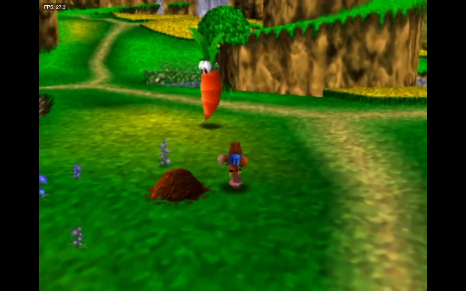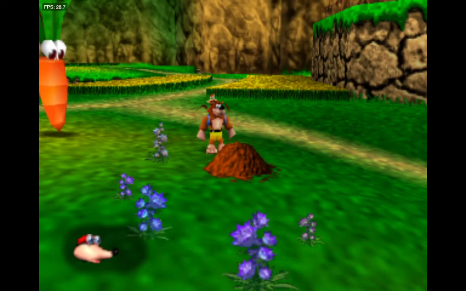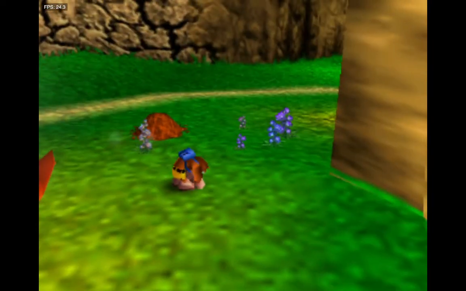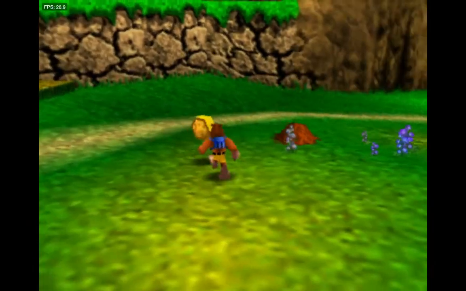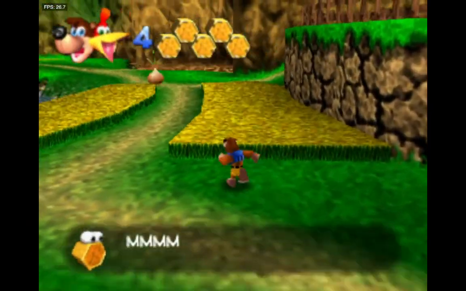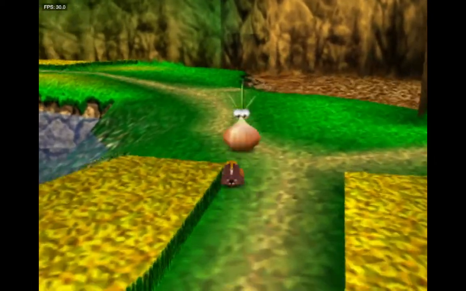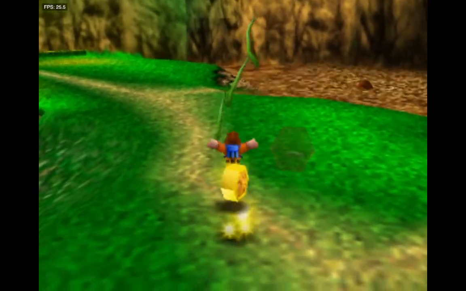Ah, Topper. I want to talk to you. It's a Topper. I know you're my bro, Bottles, but we don't even play cards. It's sticky tasty. Honey under the roof. Beautiful. Beautiful.